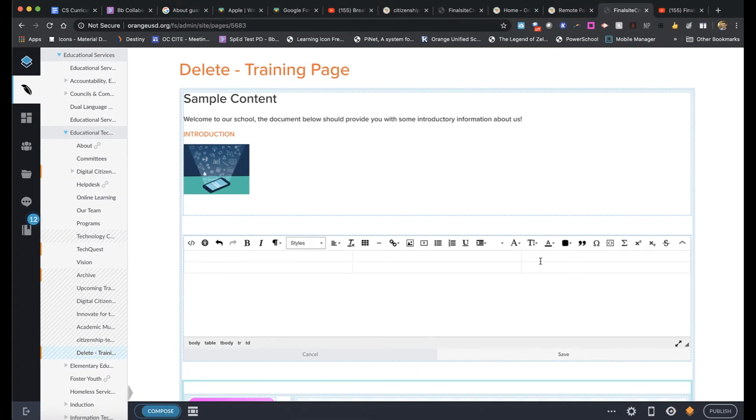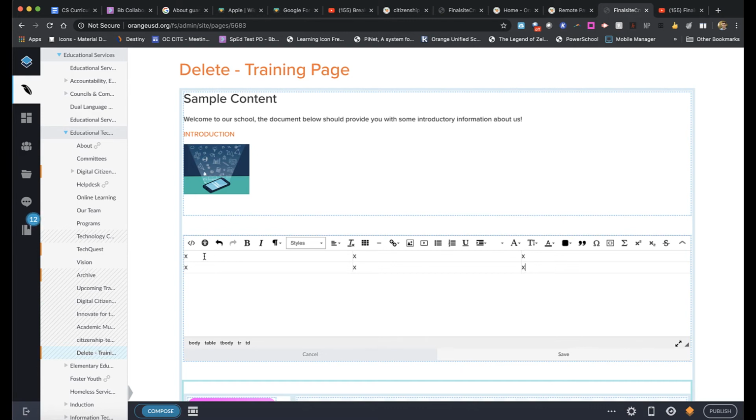There is my table. Now here's what I really don't like about tables in FinalSite. As soon as I start typing, look at what happened to everything over there on the right. It got really tiny, and that's really annoying because it's hard for me to click exactly where I need to get in that table. So here's my personal workaround. I literally will type 1 letter in each box, or cell, I'm sorry, so that at least they're even for where I want to start.